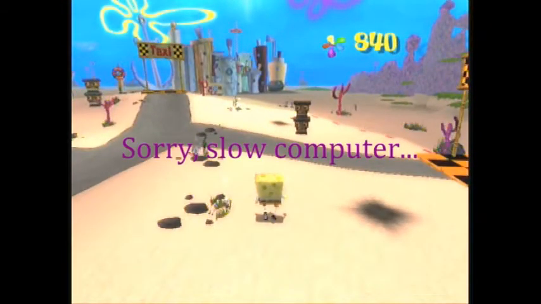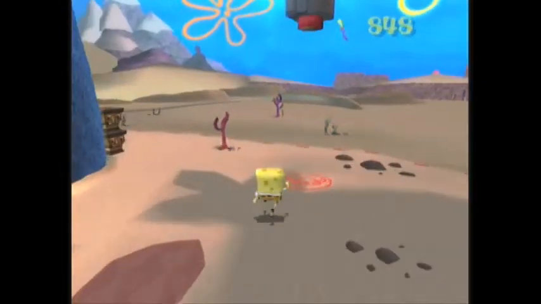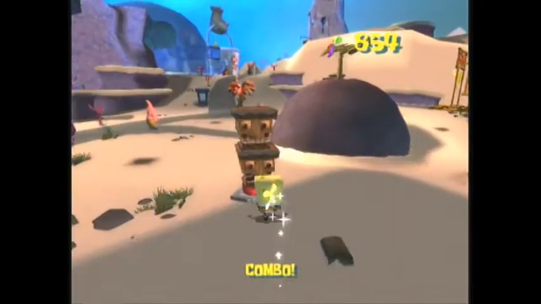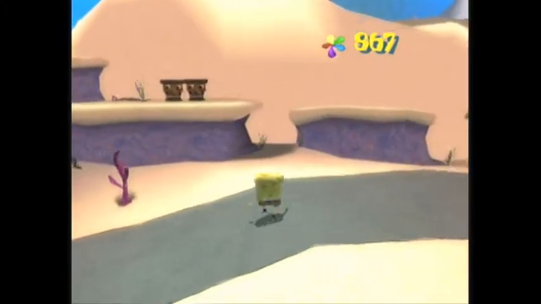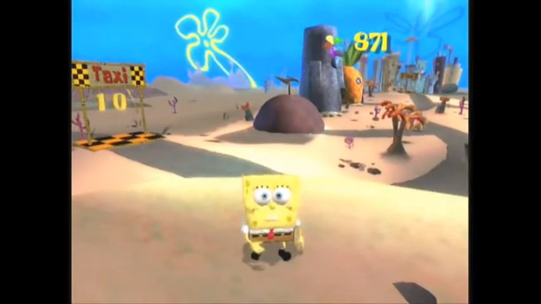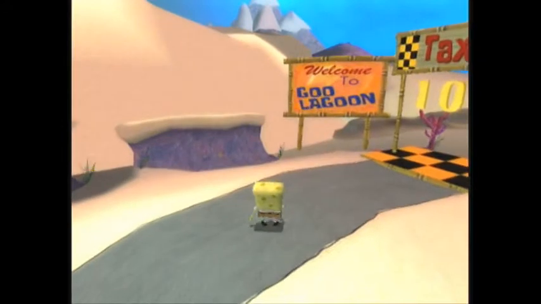And the next level we'll be going to is Goo Lagoon. We were supposed to go to that level for the last part, but instead, we entered in a new part of Bikini Bottom to unlock the Bubble Bowl. Because as mentioned before, there is something that we need to use the Bubble Bowl for in Goo Lagoon.